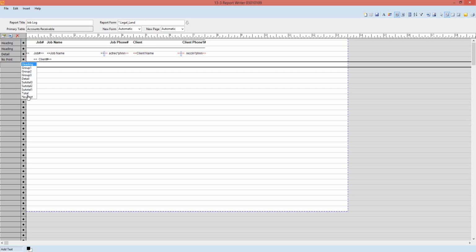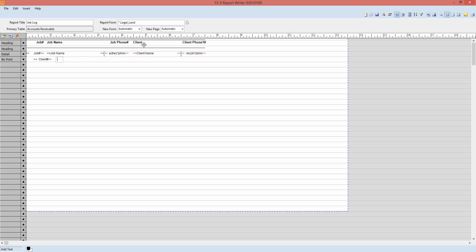So many times we need a no print line to pull in information for the report to work, but it's not something we want to print physically. So in this case, we want the customer name, but we really don't care about the customer number. However, Sage runs by number, so we need the customer number somewhere. So it winds up on a no print line so that the system can then link things appropriately.